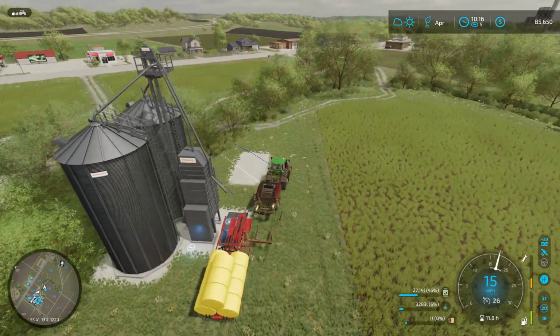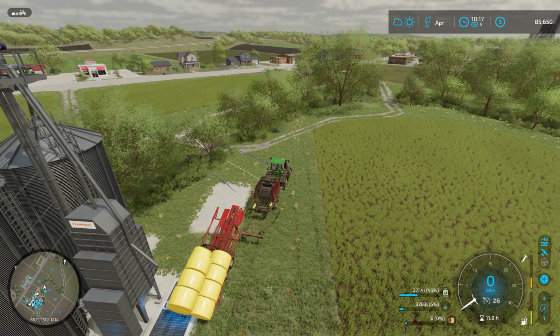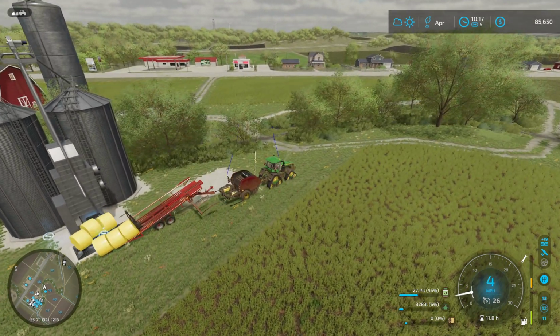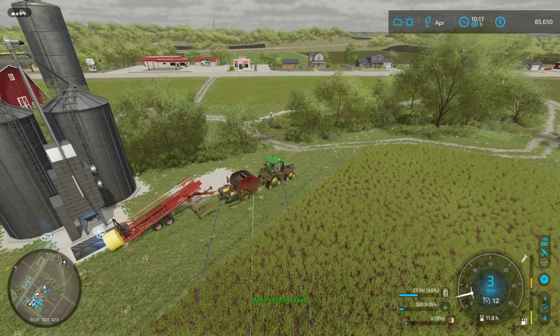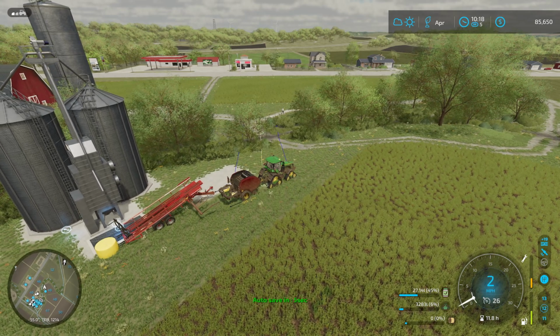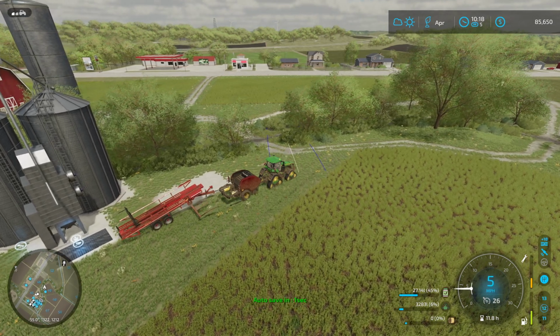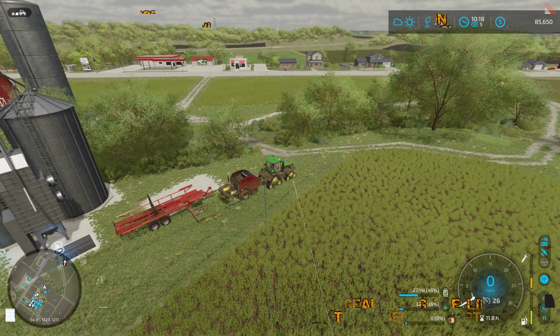Okay, do it like that. Should be pretty good there. Push it all off. Ideally, that's all going to go into our silage factory. Come on. You know you want to. There we go. All right. Oops, wrong button. I mean, it's the right button, just I had the wrong thing selected.